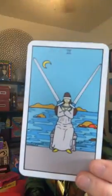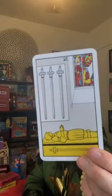Okay. And we've got the King of Cups. We've got the Ace of Swords. Two of Swords. The Three of Swords. Yeah, I thought the deck was unique, but I don't really watch the show, which I know everyone's like, what do you mean you don't watch the show? I've only seen one episode, and I was like, eh, it's all right. I watched two episodes, and I was like, eh, all right. I'll try to watch it more, but so far, I'm just like, okay, okay.